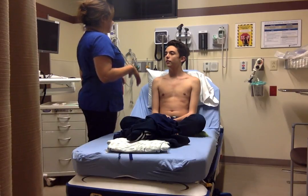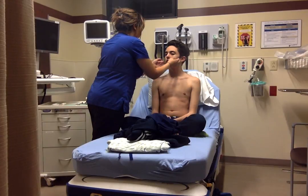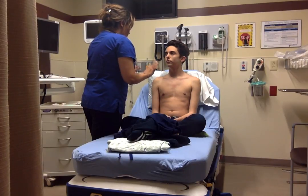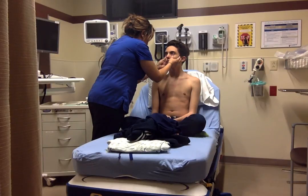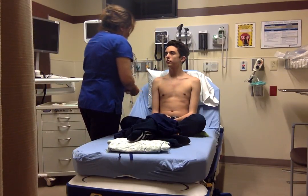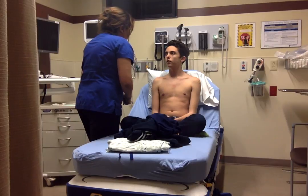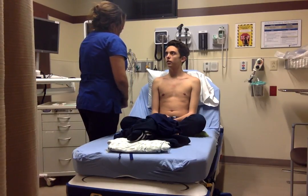And I just wanted to take a look at your eyelashes, your eyebrows. Your eyebrows are thick and dark brown. Your eyelashes are thick and dark brown as well. They don't turn in, they're out and normal. Your conjunctiva is pink and normal. Your sclera is white, and your iris is brown and round. They're both equal, and your pupils are round.